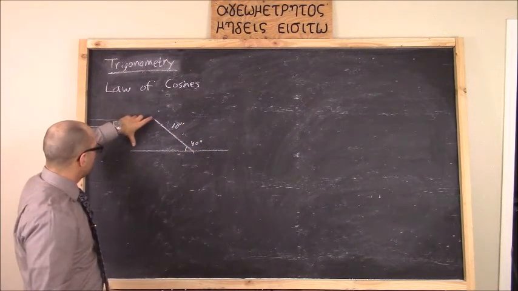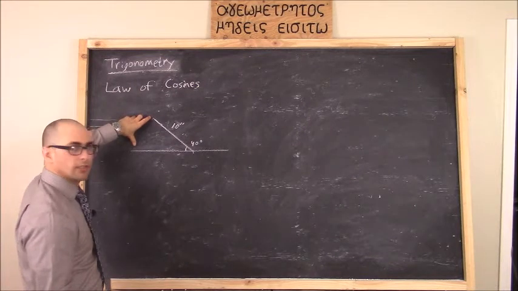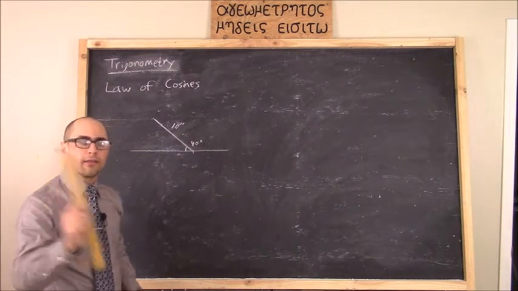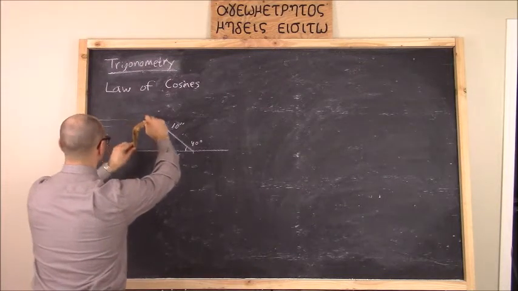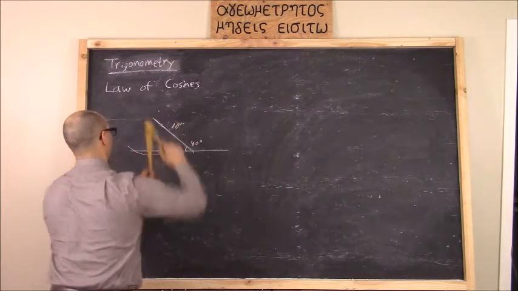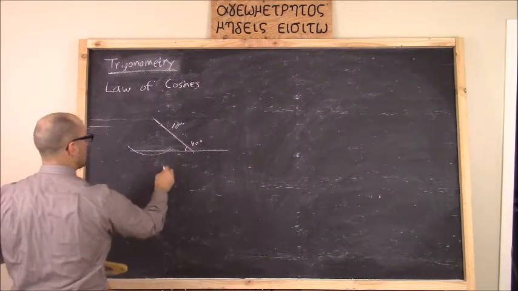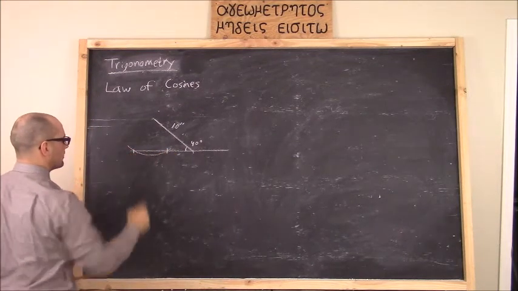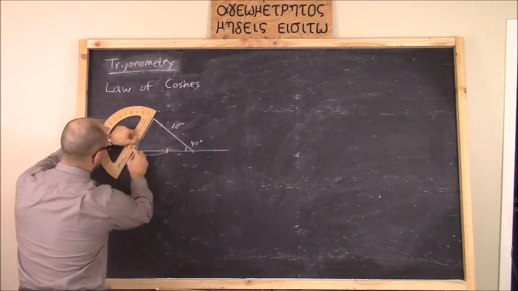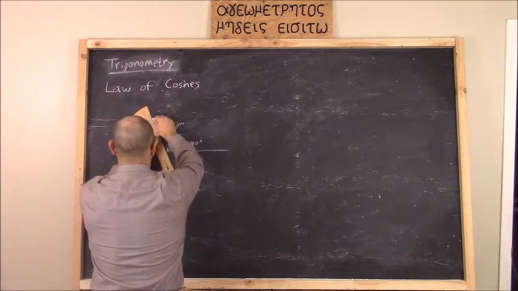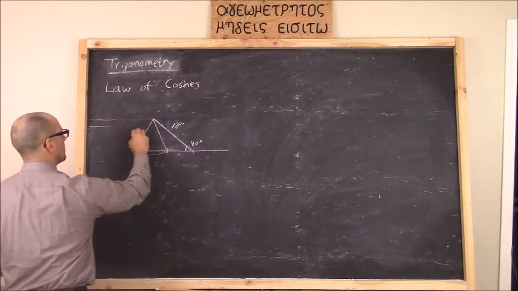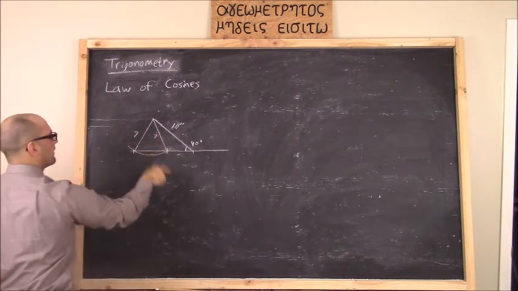And we said this side length was equal to 7 inches. Let me set my compass to that length. So by marking 7 inches, notice how I have two possible answers where it intersects the line. By connecting the dots, I have two possible triangles, each with a length of 7.